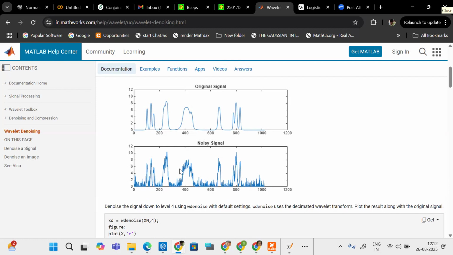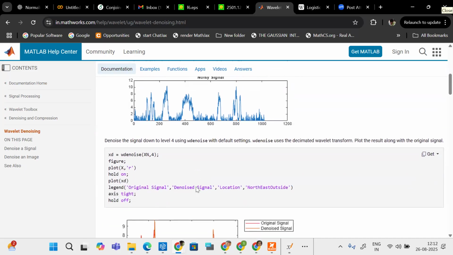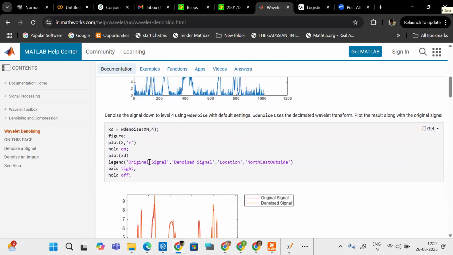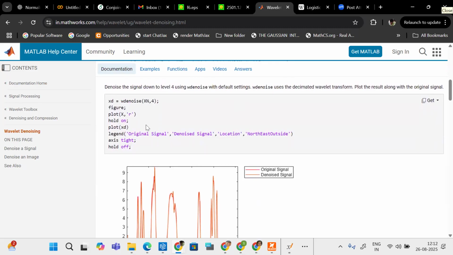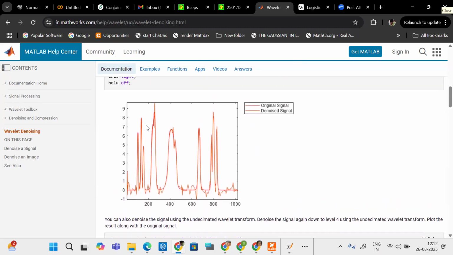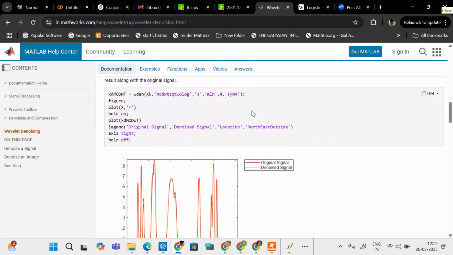You can see the noise has been added, but it almost represents the part of the original data, isn't it? Like you can see the bump over here. The bump is still there, but there are more oscillations and noise. So you denoise the signal using this kind of wavelet transform, that is WDEN, wavelet denoise. This is how it looks: you have this original signal and this is the denoised signal. They could have used some other color to differentiate, but it's fine. You can go through this.